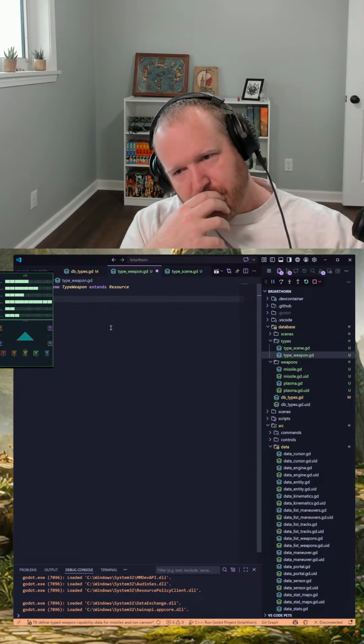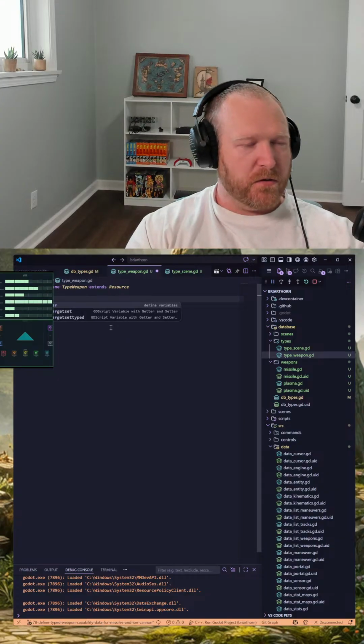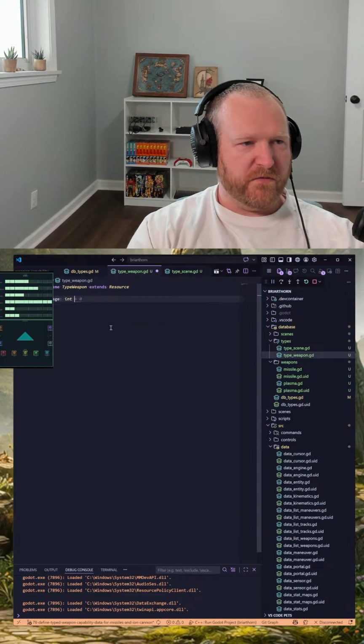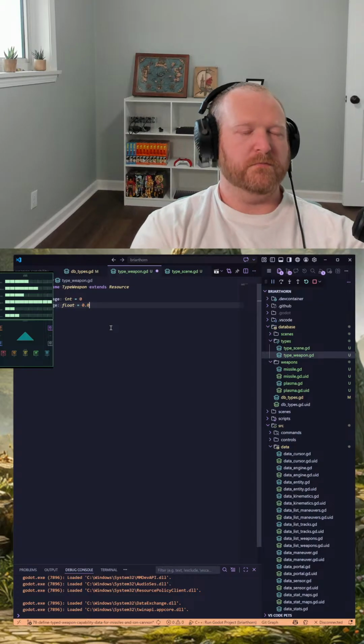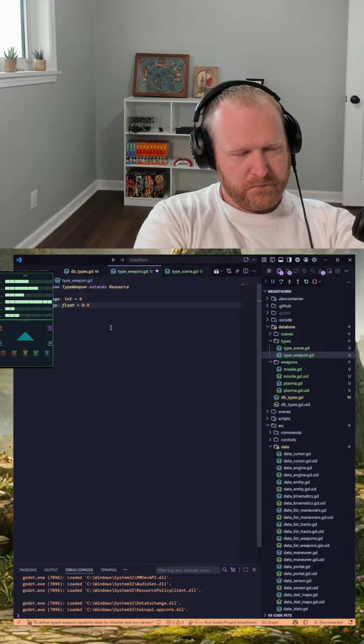I think for now, because we don't know what we're going to do yet, I'm just going to create damage. And we'll keep it simple for now and just call it a float. Are we going to be extending the weapon?